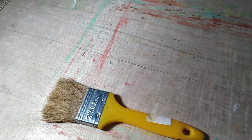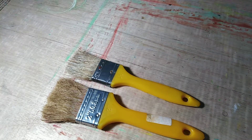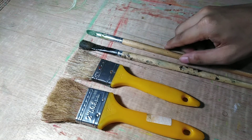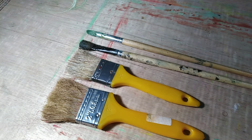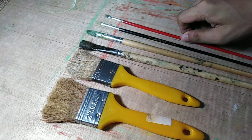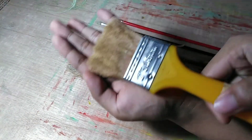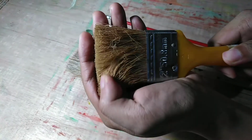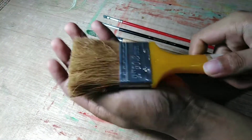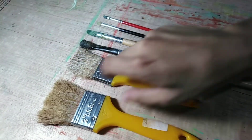Now let's move on to brushes. I have my Home Depot brushes — these are very cheap but they work very well with my paintings. I use these big flat brushes for larger areas, for backgrounds when doing portraits, and also for priming my canvas before starting a piece. I have a big one and a slightly smaller one.